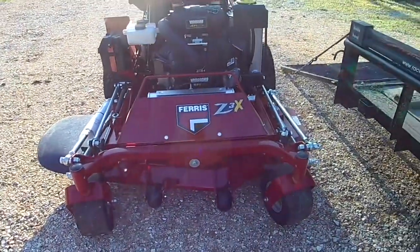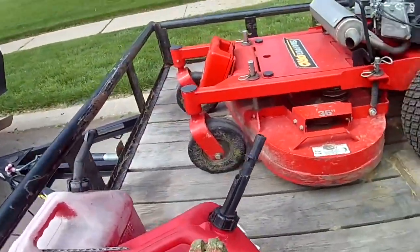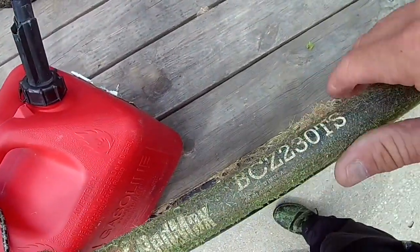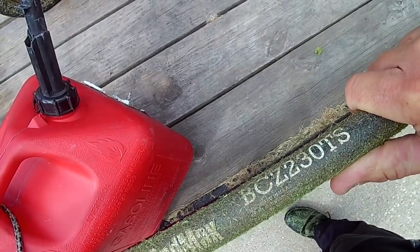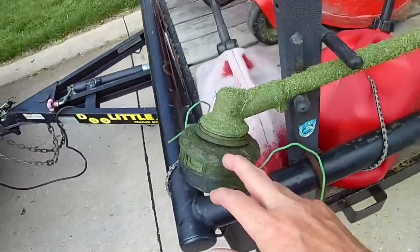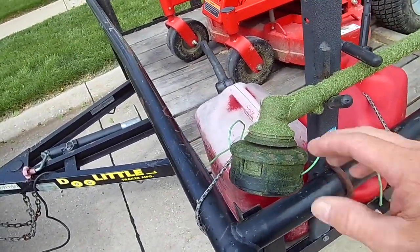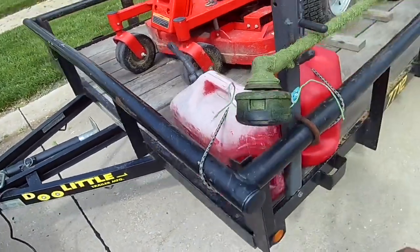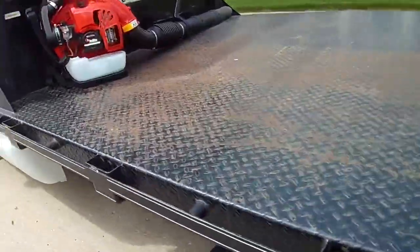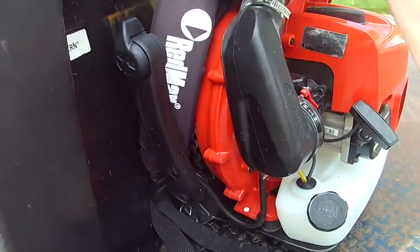But it's pretty sweet. Trimmers I use are Red Max. I believe it's the BZ 230TS. The TS is so that if you don't run guards like I don't, it's okay if your string gets a little long. It keeps it from tearing up the shaft. They've made those for guys that do that. A lot of guys like to run without guards. I'm one of those kind of guys.